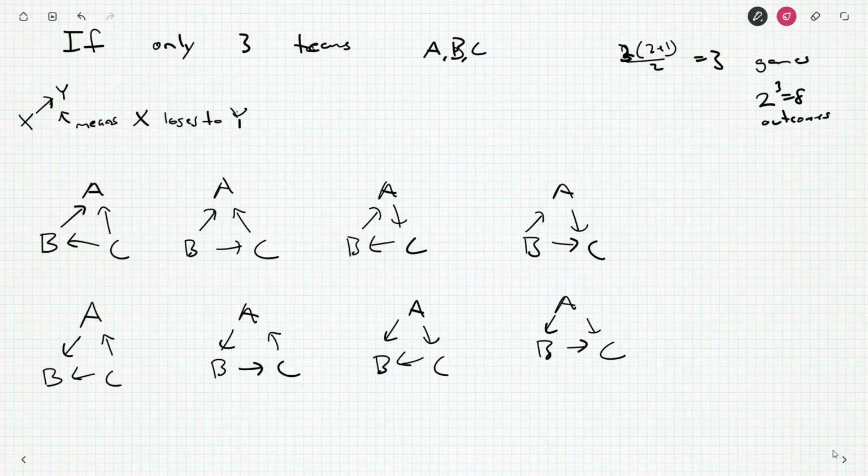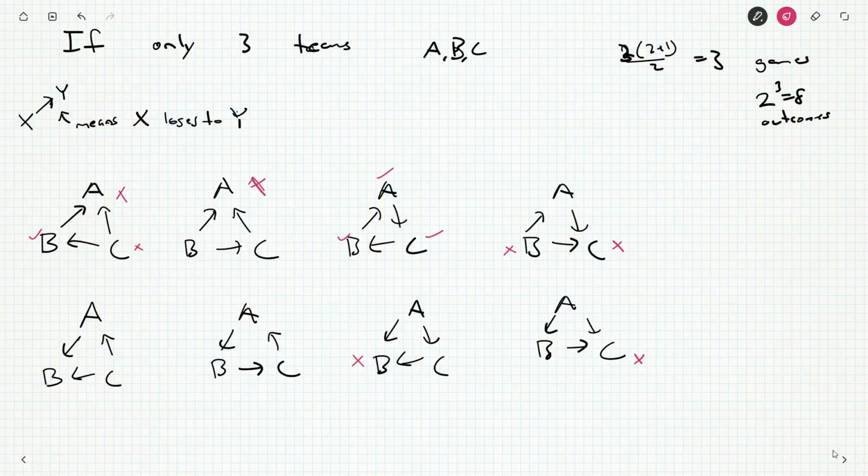Let's take a look here. So B wins a game, B wins against C, loses against A. So that's fine, that's allowed. C loses 2 games, that's not allowed. A wins 2 games, that's not allowed. A wins 2 games, no. This one's fine. We have a nice little cycle. I'm finding it's easier just to point out that somebody's losing everything or winning everything.